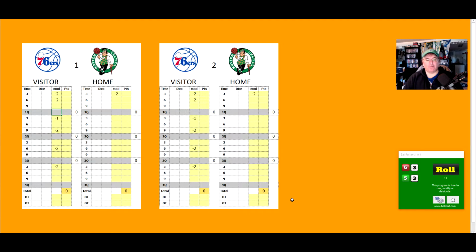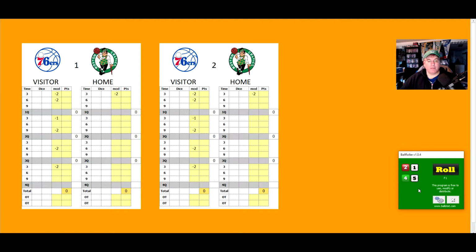We're just going to do a straight-up roll on this one. You can see my ball roller here underneath me. I have 2 sets of dice all set to go. The 76ers will be the red and the white, and the Celtics will be the green and white. I'm going to roll both time segments at the same time. So when I roll here, it would be 21 for Philadelphia and 21 for Boston, and I'll just put that in the score sheet. 21 Philadelphia, 45 Boston. So you get the gist of it. I think that would speed things up since we're just keeping score.